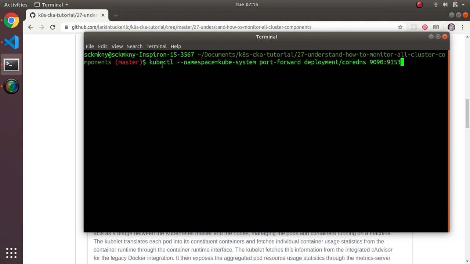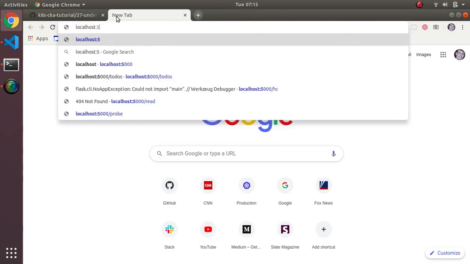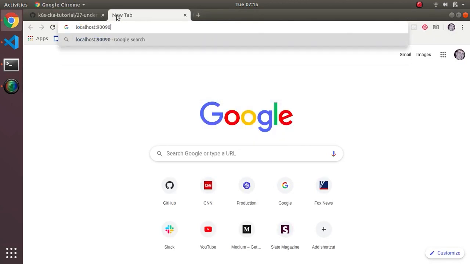I'm basically saying, go to, and by the way, you can give a deployment instead of an actual pod name here. What this is going to do is pick one of the pods in that deployment. So it says, go to this deployment, find a pod in there. It happens to be in the kube-system namespace, and then forward port 990 locally to port 9153 on CoreDNS. I had to look at the docs on CoreDNS to figure out where its metrics were being emitted, and it's on that port. And if I then go to localhost 990, I should see now the metrics.